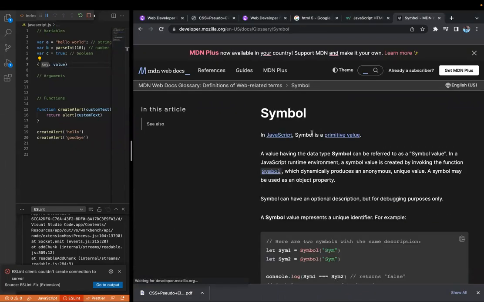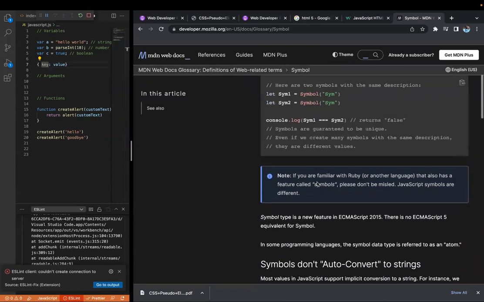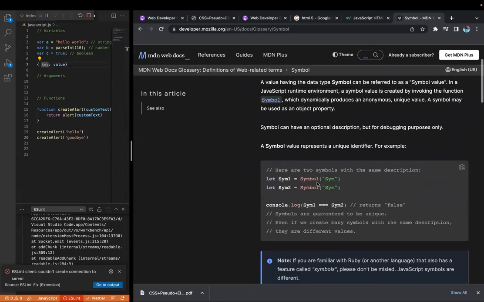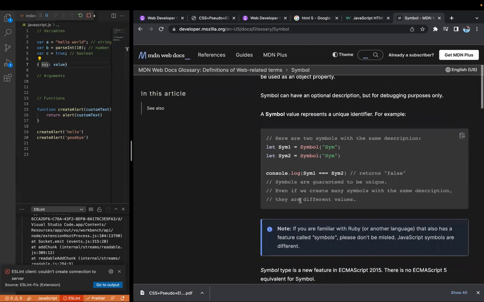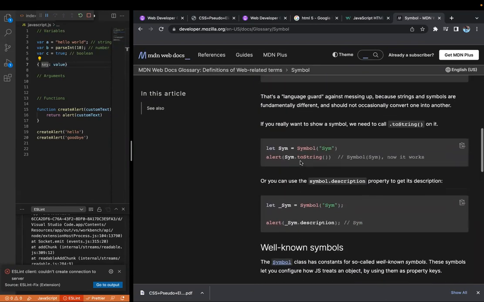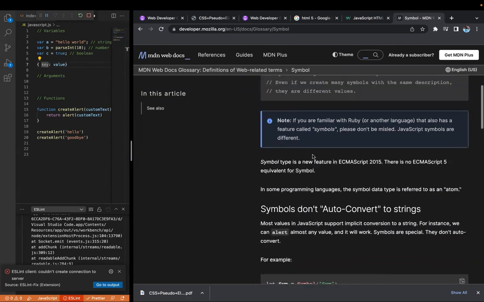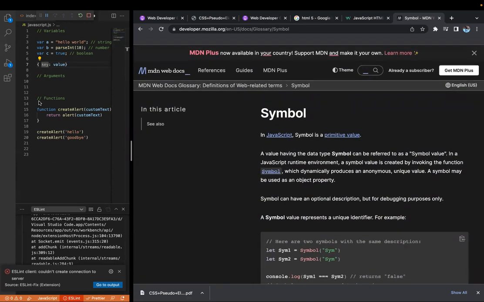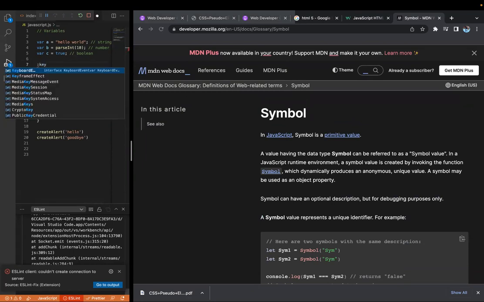Though I do think symbols in JavaScript are created in different ways. So this is how symbols in JavaScript are made. In other coding languages, it might look like a key.